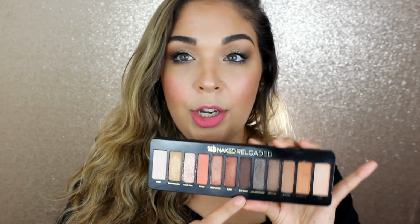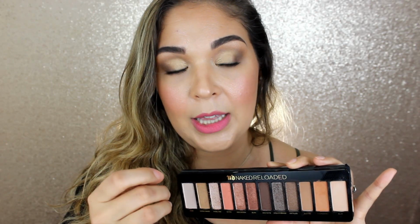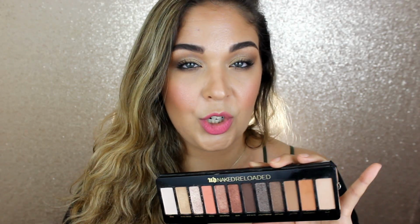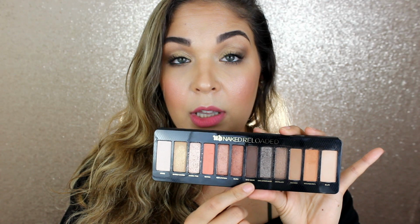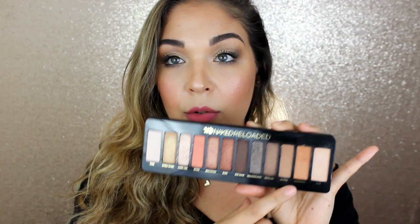Maybe a black, or, I don't know, because this is a pretty deep brown, and I do think it's nice that it can actually be applied pretty lightly as well as built up to be a little bit darker. But the fact that this is really the only deep shade in the palette, the rest of them, even the mattes and the transitions, are so light.